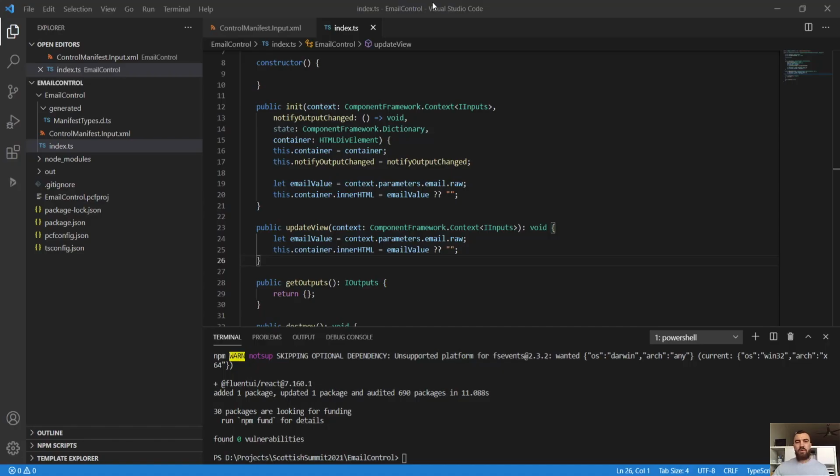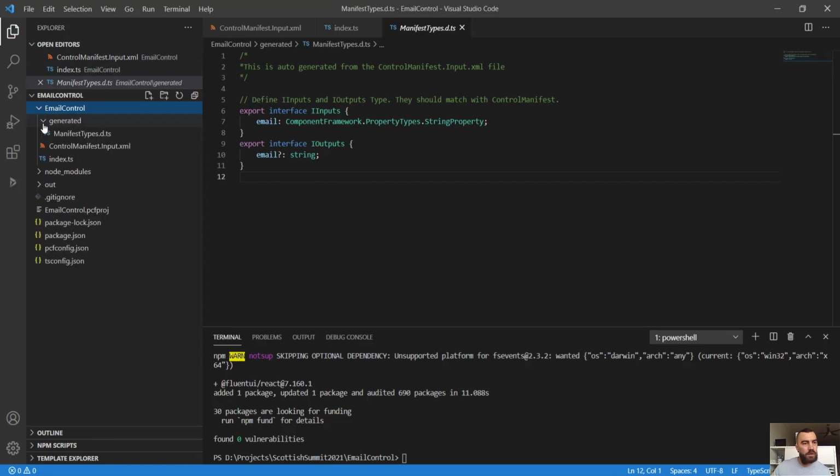Once all the required pieces are installed, let's start building the component that will display the text box and the possibility to choose how to send the email to a receiver.